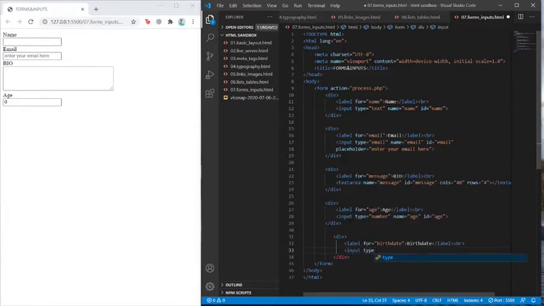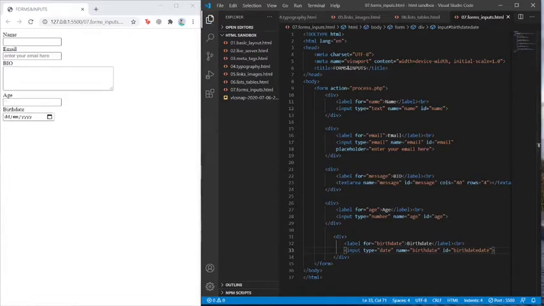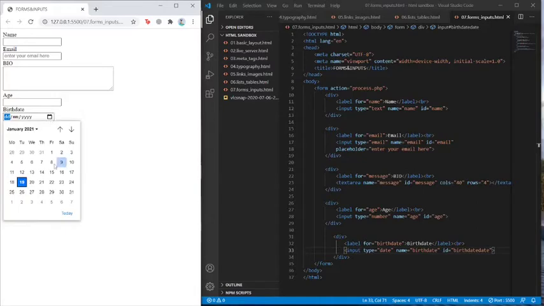Again, the type this time is going to be date, then name is going to be birth date, and ID is going to be birth date. And if I Control-S save this, the birth date has appeared, and now again, you can either click on it and start typing and change the birthday, or you can click on this calendar icon over here and browse through.